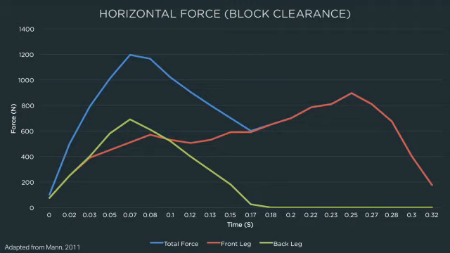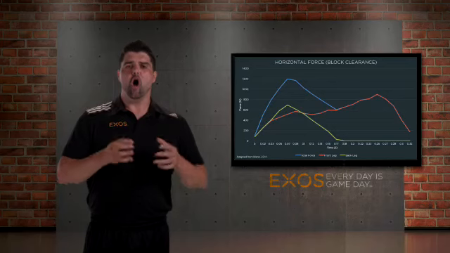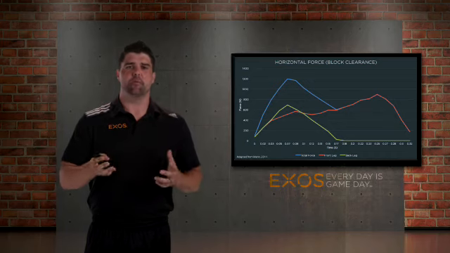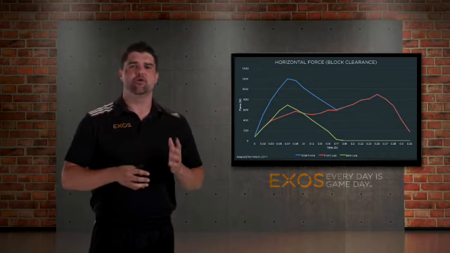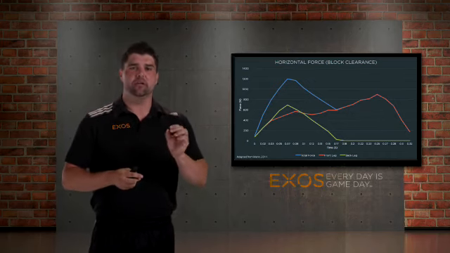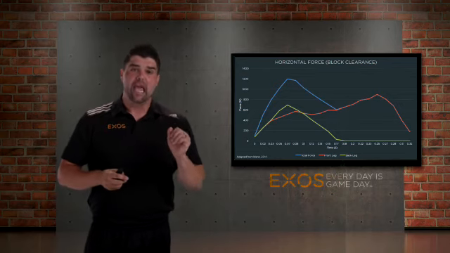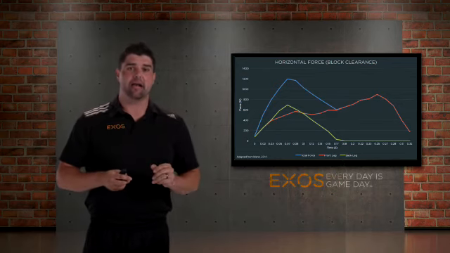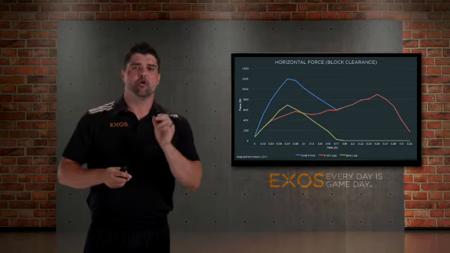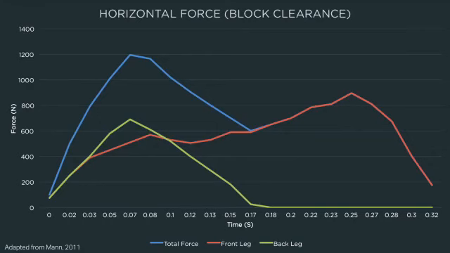So a couple things that you notice. That back leg plays a critical role, especially in block starts. Arguably at a 3-point start or a 2-point start, because you don't have that block behind you, you can't get as much dig, but still that ability to get that inertia moving forward and getting forward momentum because of that back leg, oftentimes called the quick leg, is critically important. We then see that combines with the front leg to give us that peak force of roughly 1,200 newtons coming out of the gates, which in most cases is going to be about 1.2 times an individual's body weight based on how much they weigh going in.